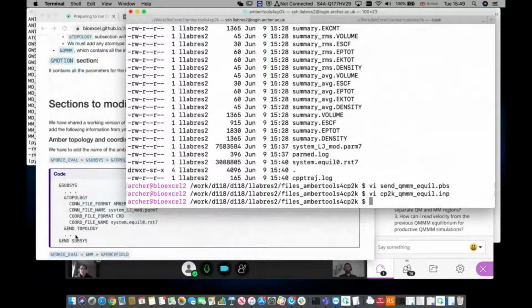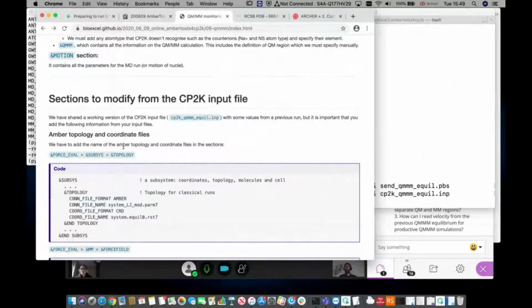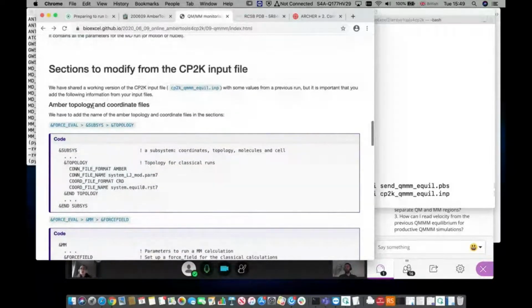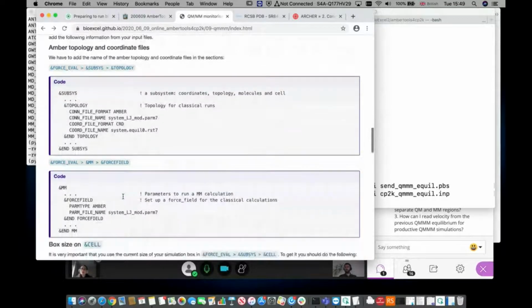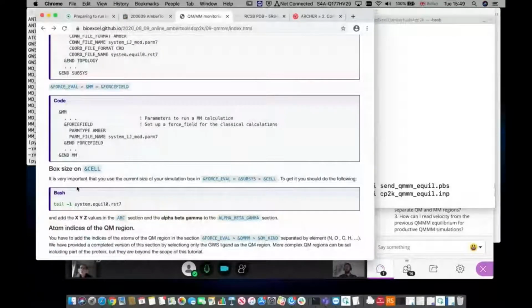As I said, you need to add the Amber topology and the coordinate files in this subsection and in the QMMM force field section. You also have to add the box size of your system in the cell part of the subsystem.